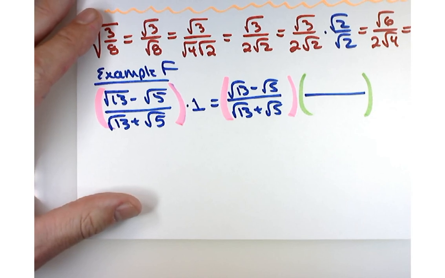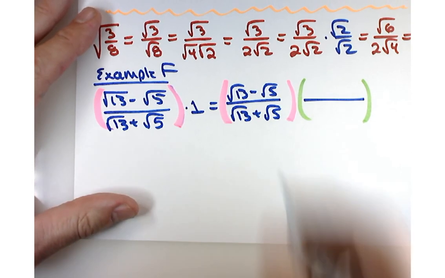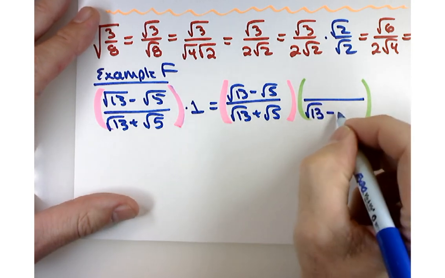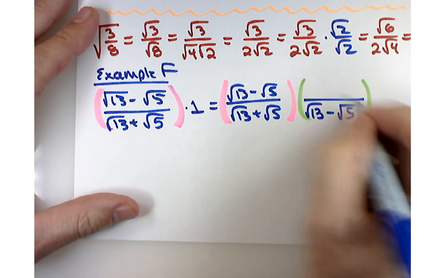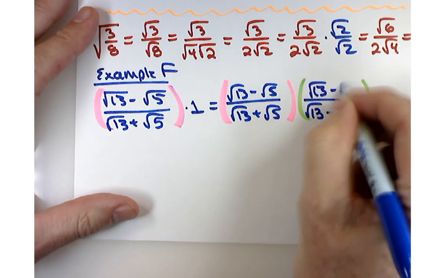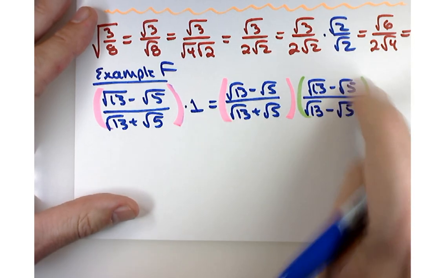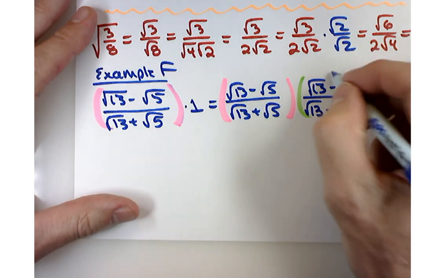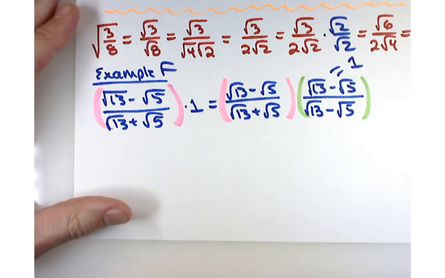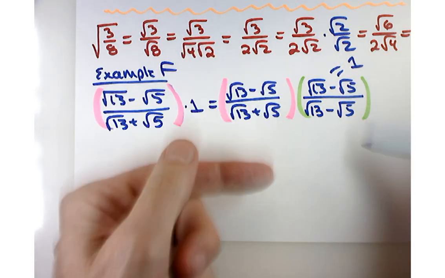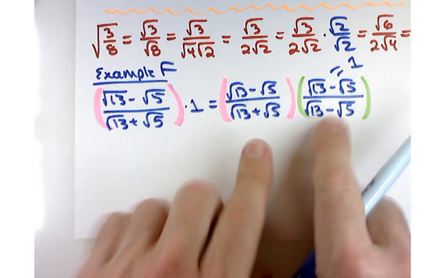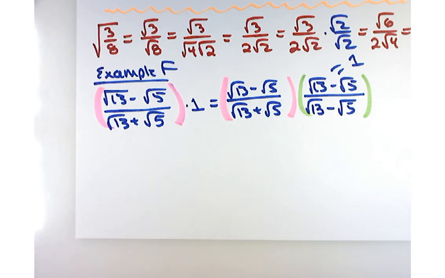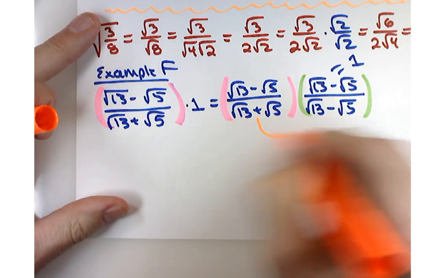Okay, Colby? When you flip them, you'd have square root of 13 minus 5, and on the numerator you say square root of 13 plus 5. It has to be the same in both the numerator and denominator because you want to multiply effectively by 1, right? So for multiplying by 1, they have to be the same in the numerator and denominator. But you're right. In the denominator, you need to flip that sign. So it needs to be opposite.